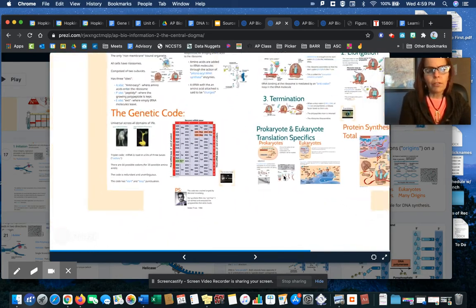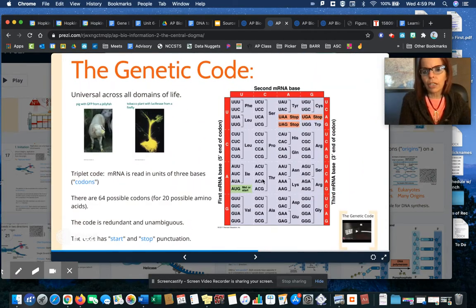So just a couple other things. Let's mention the genetic code here really quickly. You need to be able to read a table that looks like this. This table is fairly easy. I'm not sure what the table will look like on the AP exam. In this case, you see the codes themselves, and then you see the amino acid that they code for. In the table that I showed you guys, the first letter was on the left, the second letter is across the top, and the third letter is across the right. And that's what this is also. But you need to be able to read it that way because not every table gives you the codons themselves.